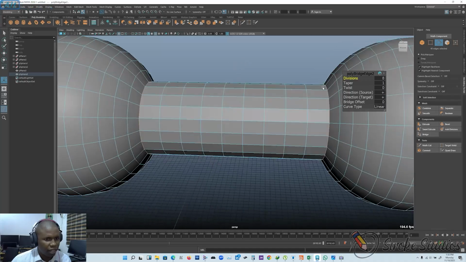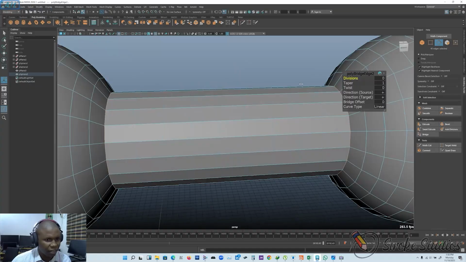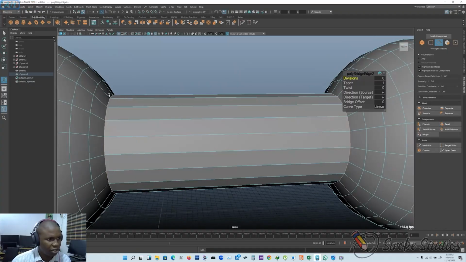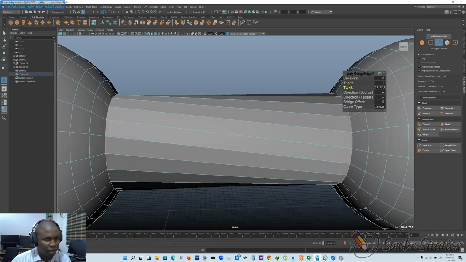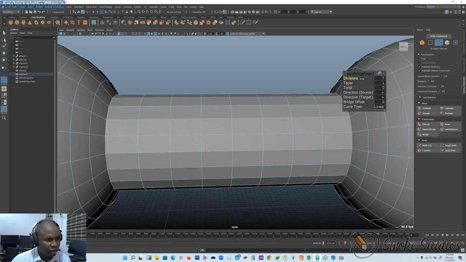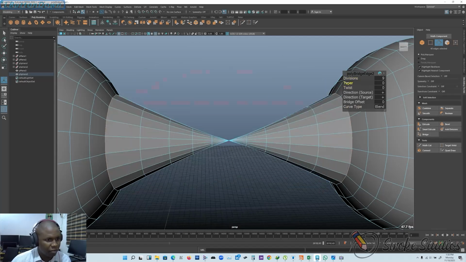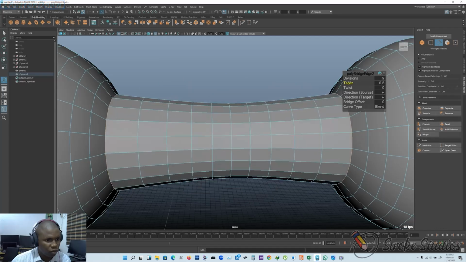All right. Now, these two might not work if you have the curve type set to linear. Linear here is that you have the bridge going out in a straight line, in a fashion, like that straight line pattern from source to target. That's a linear, right? So taper and twist might not really work much or might not work as expected for us. So let's say we have some subdivisions and we change this to bend, right? Now, if I taper, you see that it works as expected.